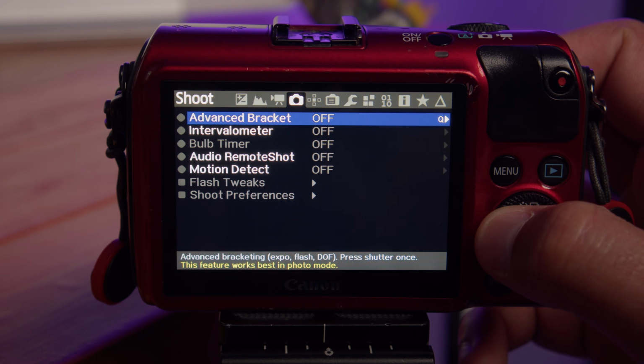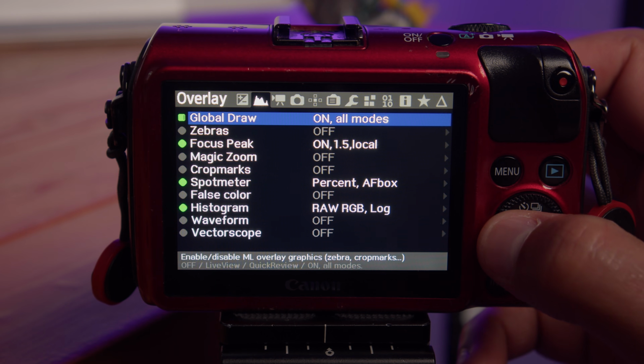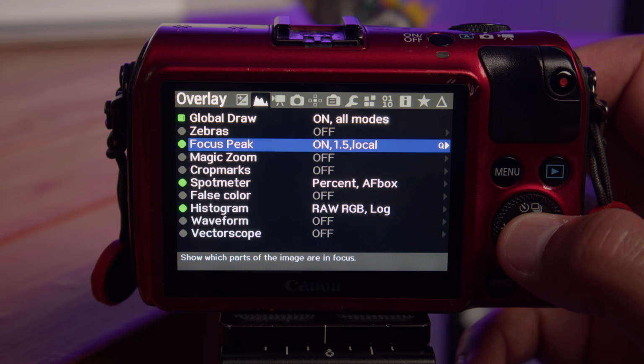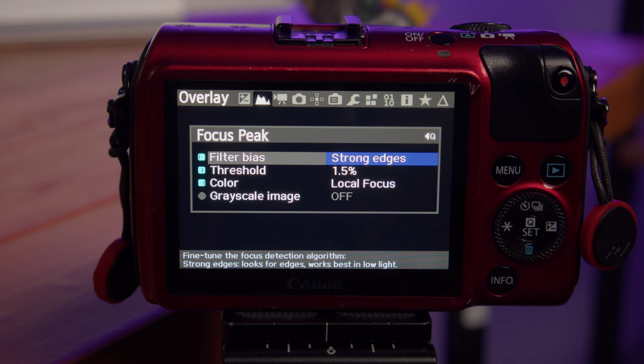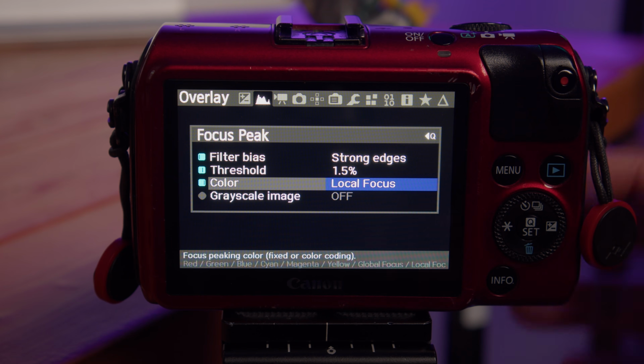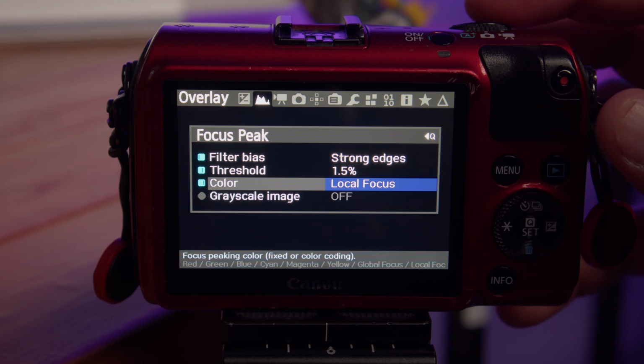The other thing that I like to make sure that I have on is I go to overlays and I turn focus peaking on. So here are my settings. Right now it's off, but if you hit the play button, you can see I go with the filter bias. I put it on strong edges and I put the threshold at 1.5, the color, local focus, and those are the settings that I use.